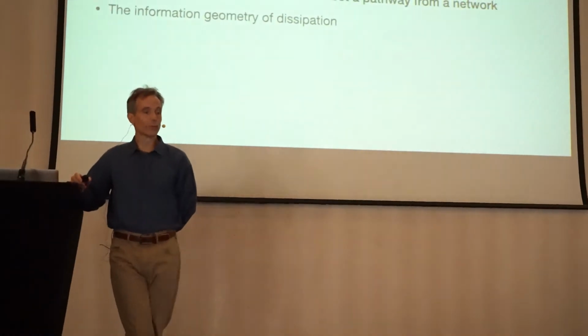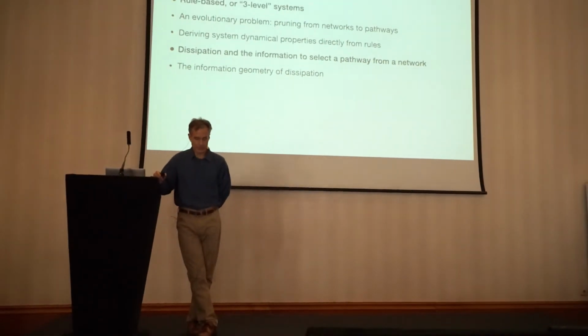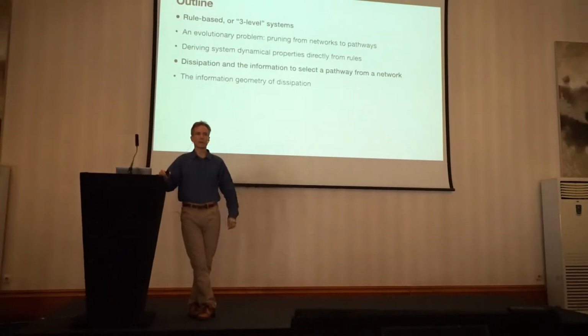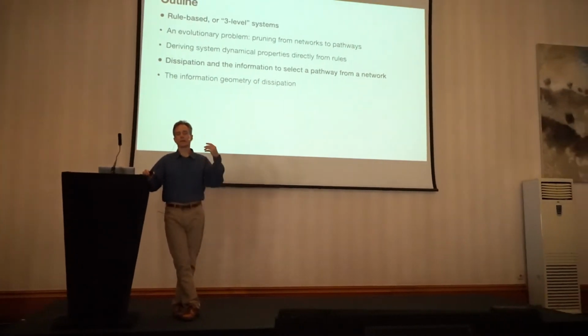The first one is approaching chemical reaction systems as what are called rule-based systems, or 3-level systems. The point here is that constraint and complexity can enter systems like this at multiple levels, and we want an abstraction that allows us to derive consequences within and between each of the levels directly. Second, I'll set up the little toy problem that we use as a working example in this talk, which is the question of counterfactuals to the observed universality of sugar-phosphate biochemistry.